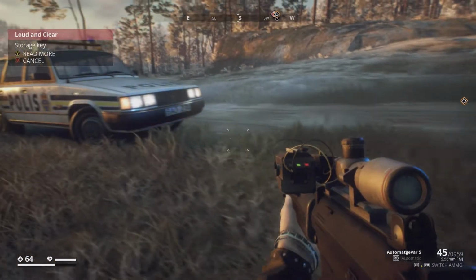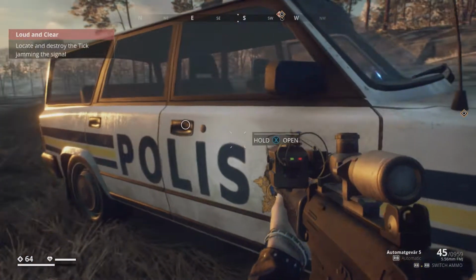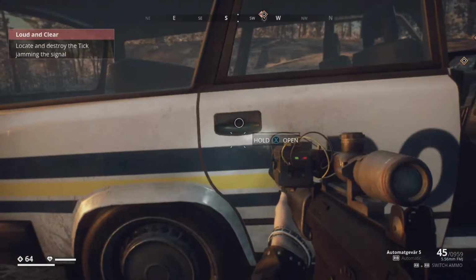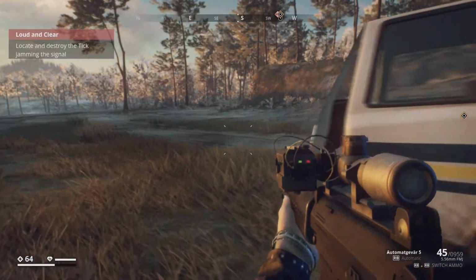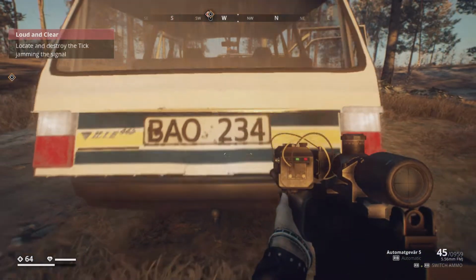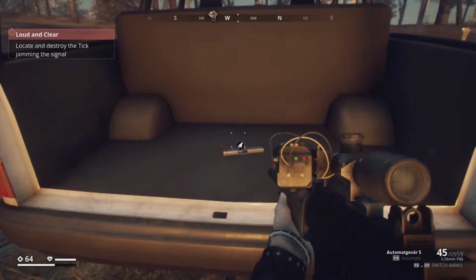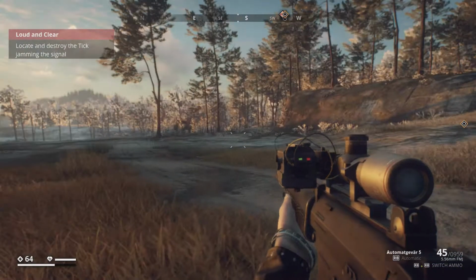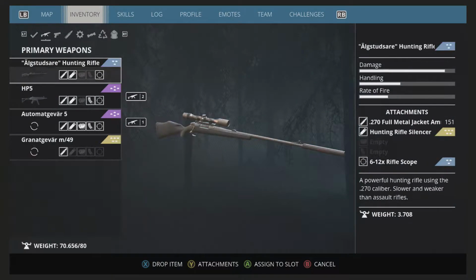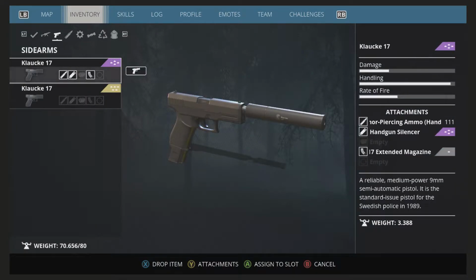We have the storage key. We can do it. See if there's anything else in here. I do want to go destroy that. Oh, what is this? A pistol. What pistol is it? Let's take a look and see. Ooh, it's a 5-star.